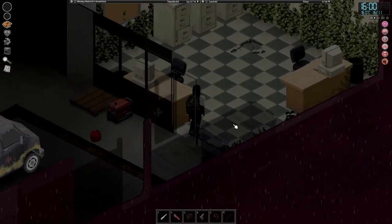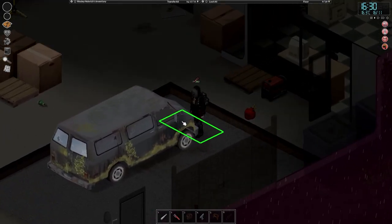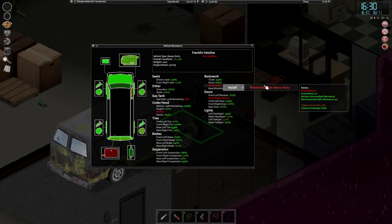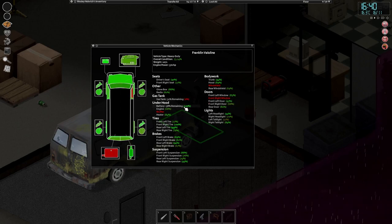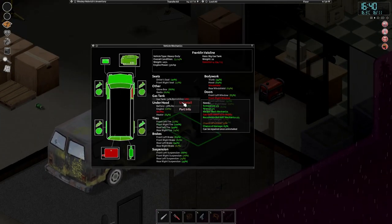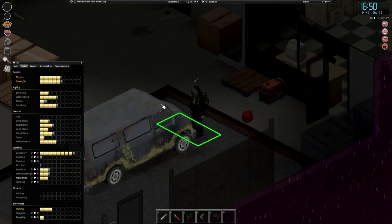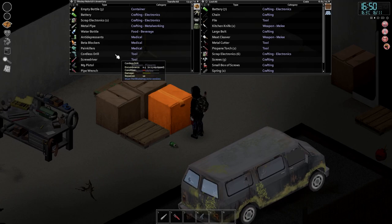So, first things first, we're going to have to track down some sort of heavy-duty vehicle. I've seen a few dotting around here and there. Are we even qualified to work on these properly? No. Need at least level 5. Gas tank is battered. Yeah, fuel's just pouring out of that. It's probably not even worth driving. Muffler needs a new one, kind of desperately. Gas tank's the trouble. What do we need for that? So it might just be worth spending a bit of time stripping this bad boy down. Yeah, the level 5. Just taking tires off, putting them back on. God, brakes are level 6. Oh, man. Yeah, cars are going to be a big, big chore in this series. I know it. My God.